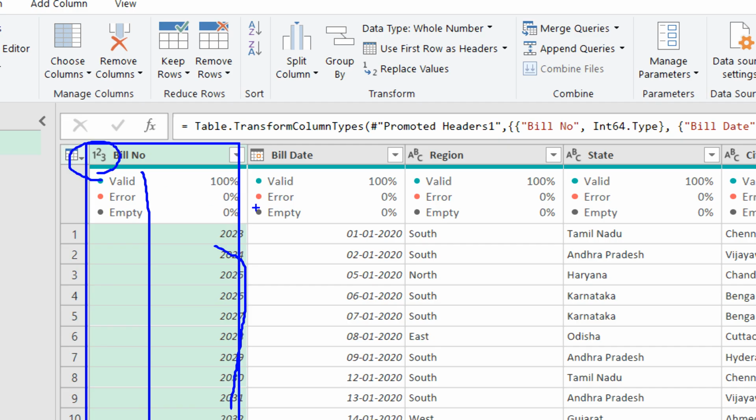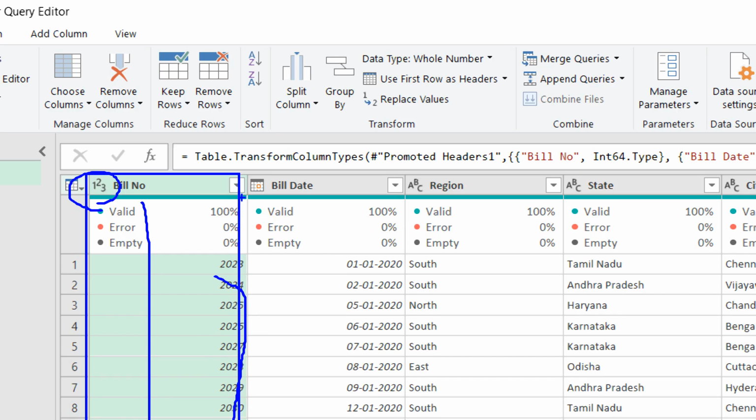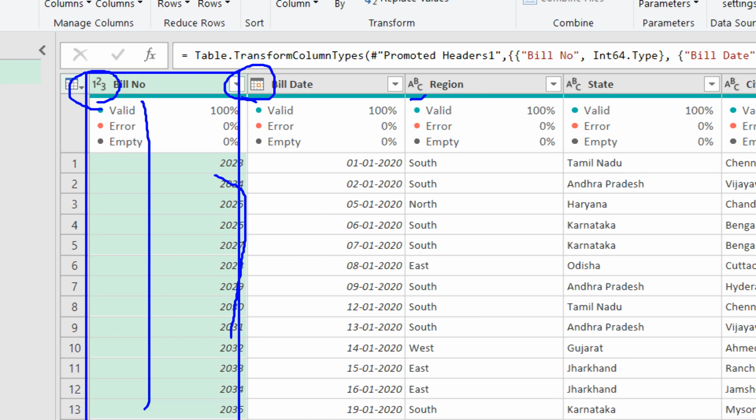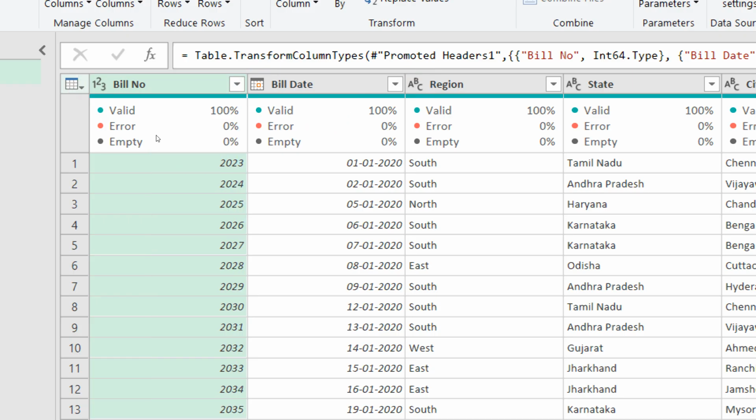That's why we are getting a calendar image here. The entire region is text. That's why the ABC is appearing here. So it automatically converts your data type. This is very, very important. If it is not in a date format, you cannot create yearly or monthly reports. If it is not in a number format, you cannot sum, count or average. You cannot do that. But Power Query has solved our problem. It automatically converts your data type.